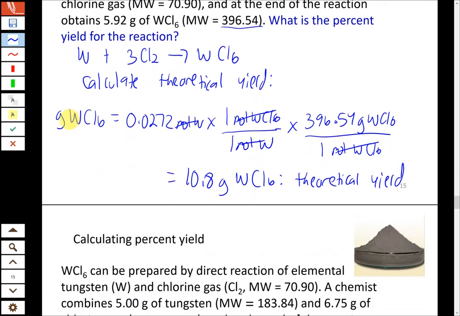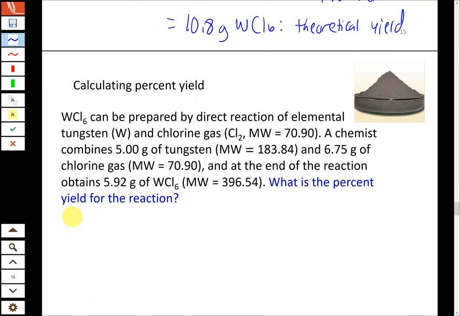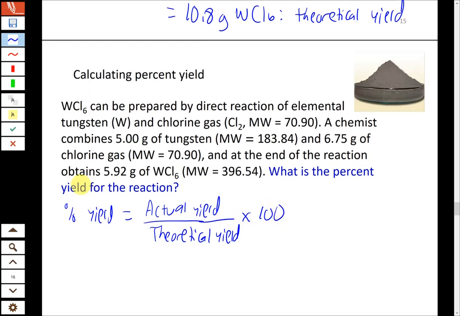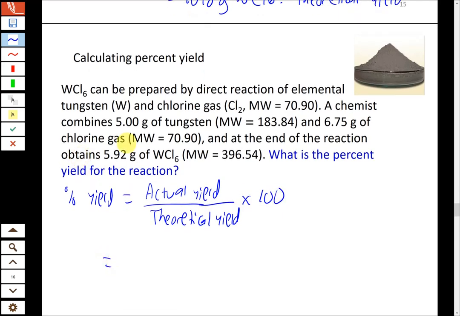And then finally, once we have theoretical yield, the last step, as we said, which is just an addendum onto this, is to calculate percent yield, which is usually the easiest part of the problem once you have all the numbers. So it's going to be actual yield divided by theoretical yield multiplied by 100. All right, so we put the numbers in. Again, this number here that we're given is our actual yield, the amount of WCl6 that we get at the end of the reaction, an experimental number that we would measure.